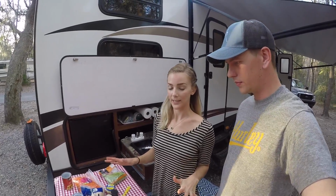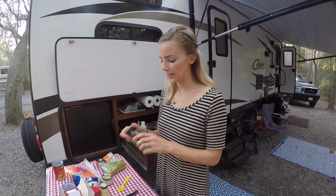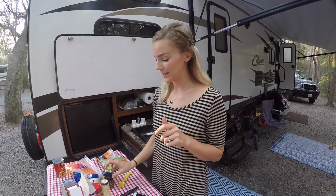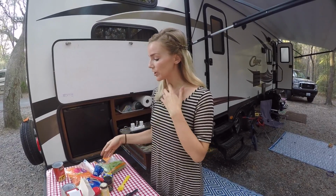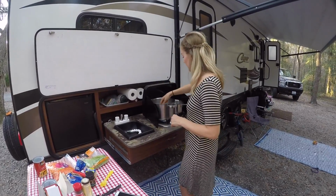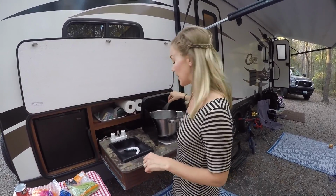My recipe for this, I just buy my green curry paste from the store. Any store has this, I think. I bought it at Walmart and Target and any grocery store. And it says that you can do 1 to 2 tablespoons. I usually do about 5 because it's not strong enough for us. We like our curry to be really potent and delicious. And then you add just a tablespoon of brown sugar and then a couple other vegetables. So once I get this coconut milk to like a simmer, then I'll throw in some curry paste. So I'll show you that in a minute.